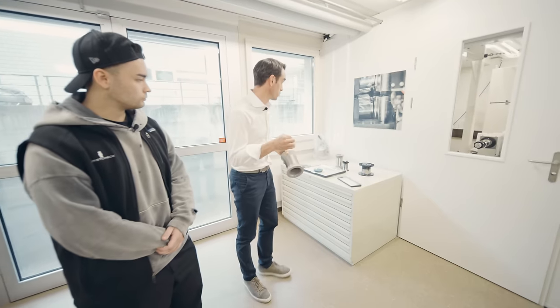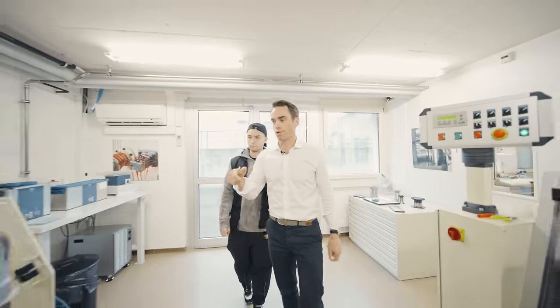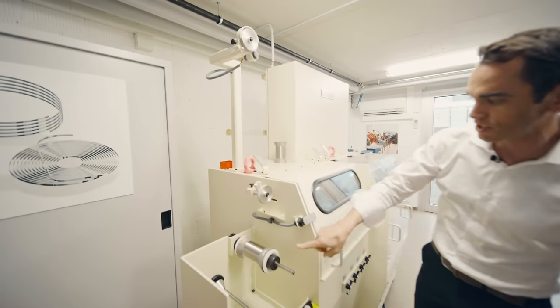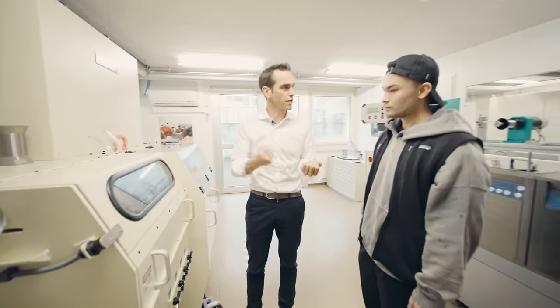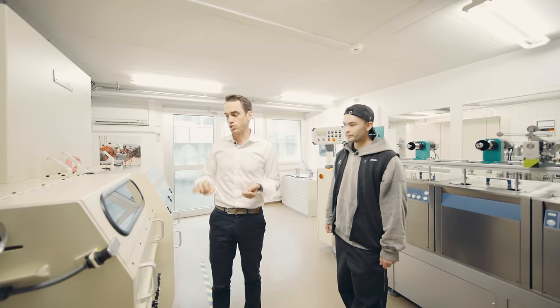It's a round wire. We start pulling it through this machine. We see the wire comes in here and goes through small bearings with diamonds inside, and we pull it about 8 times, and it can take 2 weeks to get it to the right dimension. You need to do it slowly, because otherwise you break it or it creates too much tension inside. You pull it until you get to the right diameter.